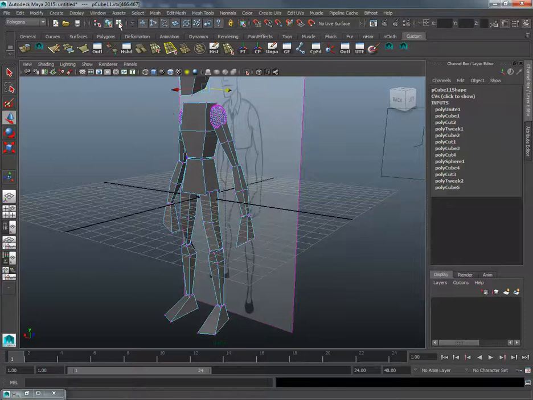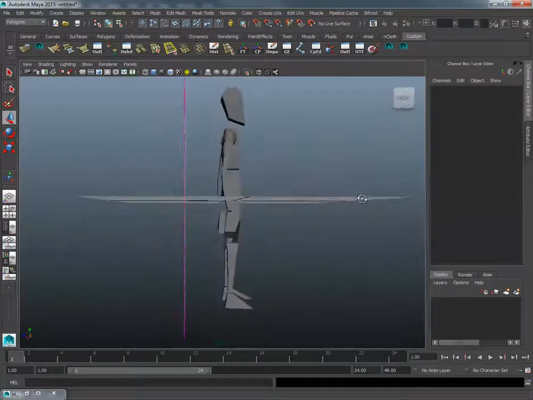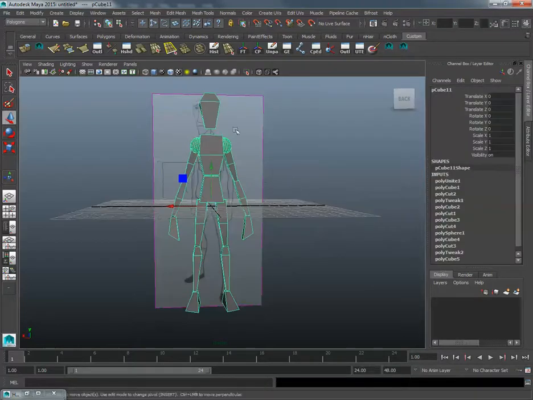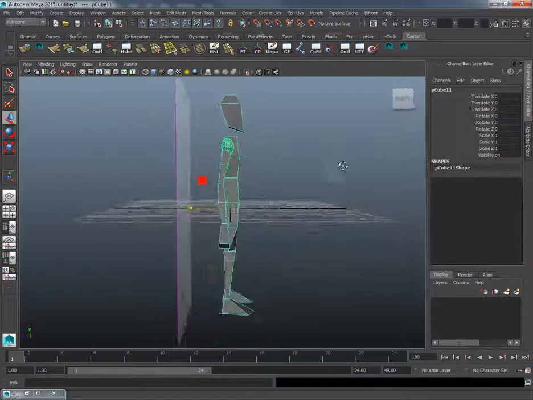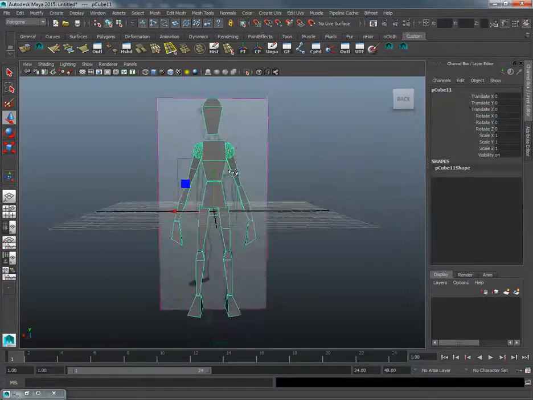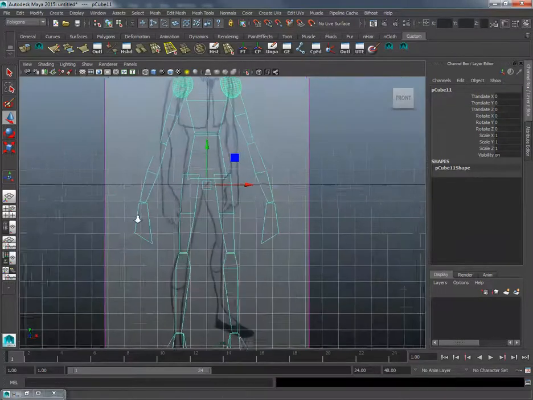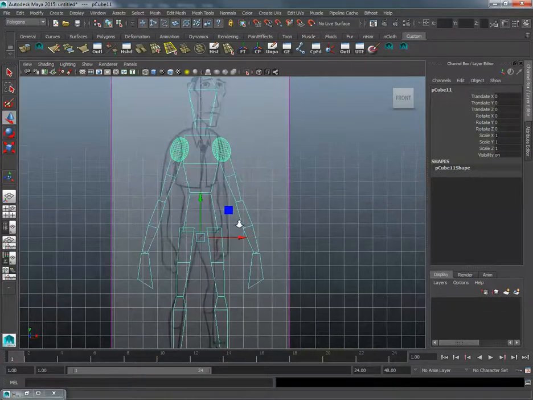So now we've got our basic shape here, our basic maquette model. You can make it as complex or as basic as you want. It's all combined together. It's going to delete the history of this. If I can put, there you go. I'm going to delete its history, and I'm going to create a skeleton for it. It's going to be pretty basic. The reason I'm going to create a skeleton rather than just using parented objects is because I can take advantage of the IK that's involved in that.